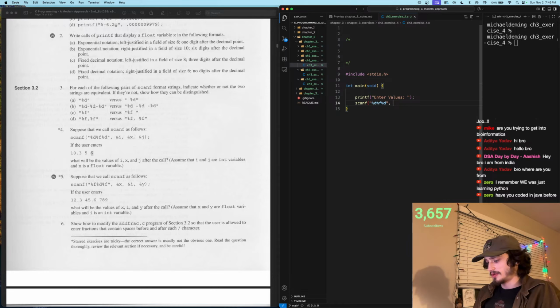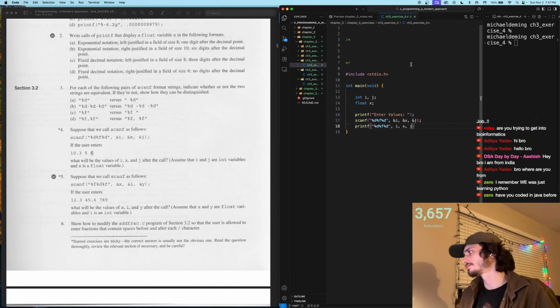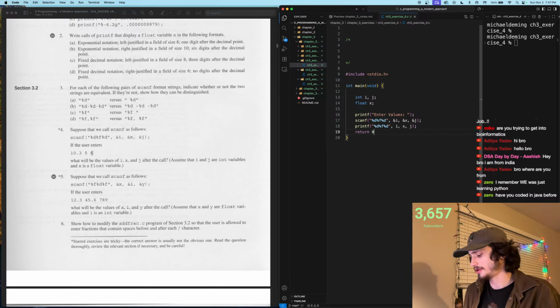Then we're going to declare int i and j, and float x. Then we're going to printf %d, %f, %d, and insert i, x, and j, and see what we get. And then we're going to return 0 here.